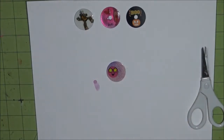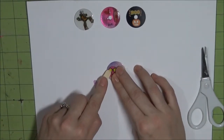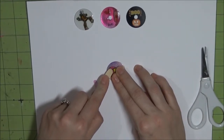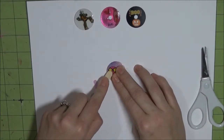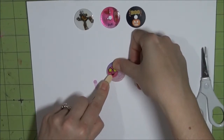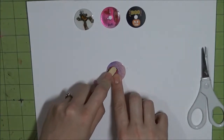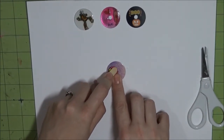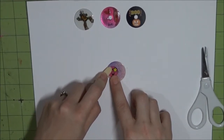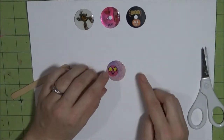So let me grab a popsicle stick, and they do come in the packaging. I just happened to open that one already. And we want to rub in the same direction so you get a nice even transfer. It doesn't matter which direction you rub, you just definitely want to rub going the same way. I noticed I did one yesterday and I kind of ripped one a little bit. I was able to line it back up without too much of a problem. So let's see how this one turns out. I'm kind of afraid to move it because I don't want it to rip, but all right, let's see.